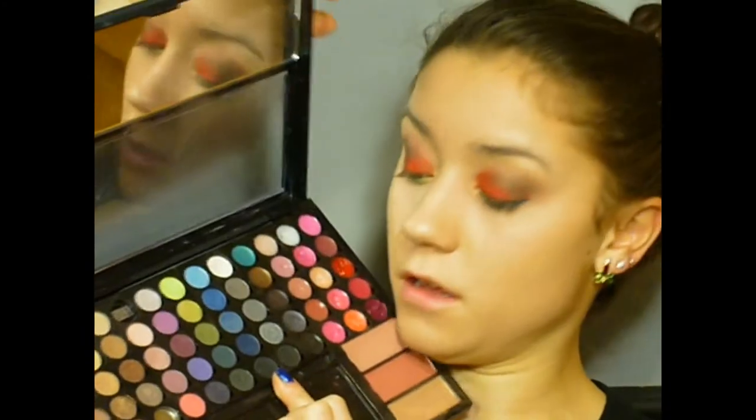And then for the top, I'm going to take that darkest shade of green from the Colorista palette, and I'm going to wet my brush and apply that to the top lash line. And then go ahead and take that green color and blend it onto the outer edge of the green on the bottom. So it sort of fades on the bottom from darkest to lightest.